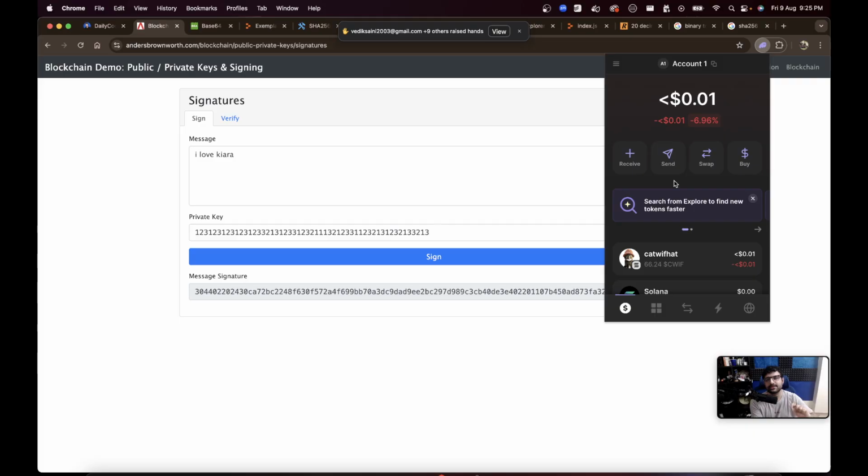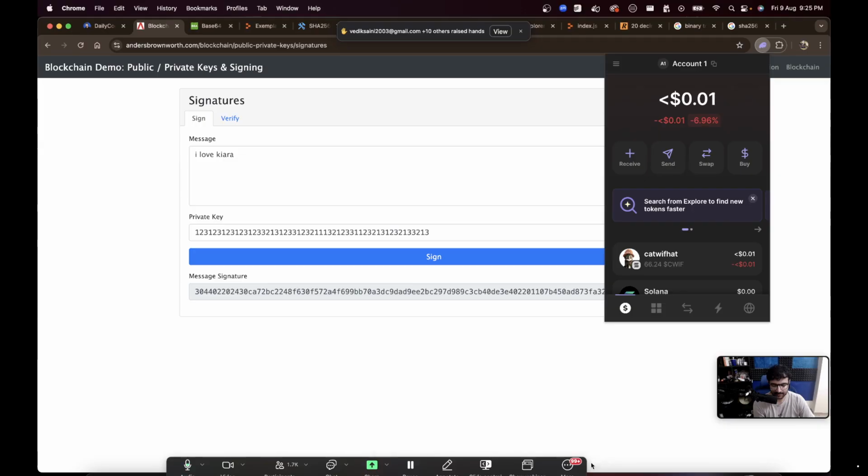I sign this message using the private key so that I can tell the blockchain, कि यार मैं ही हूँ. I know I am the one who's telling you to deduct, and I own this wallet. I am signing this message. It's like signing a check before you submit it to the bank. कि ये लो, I want to send this other person XYZ money.